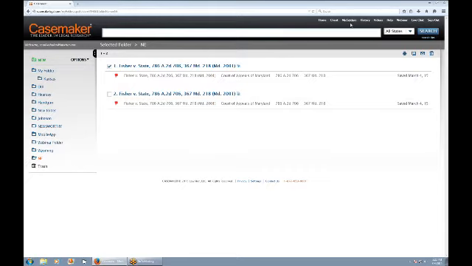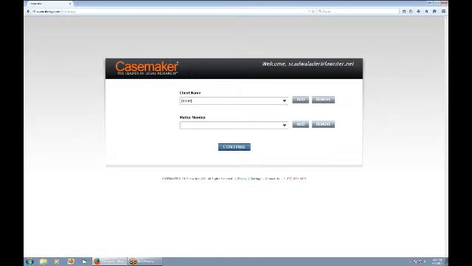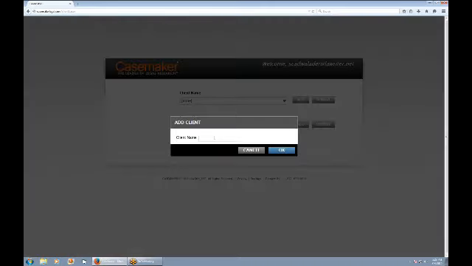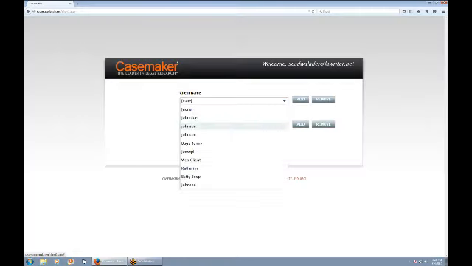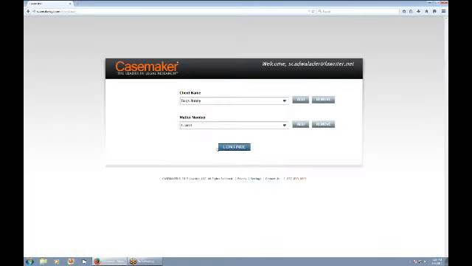Next to the My Folders link at the top of the search area is a link for your clients. Here you can create and store a list of clients that you'll be doing research for. Click Add next to the client name field, type in your client's name, and click OK. You can then select your client from the drop-down menu and choose Continue, or you can choose to keep track of the different matters you're handling for that client.